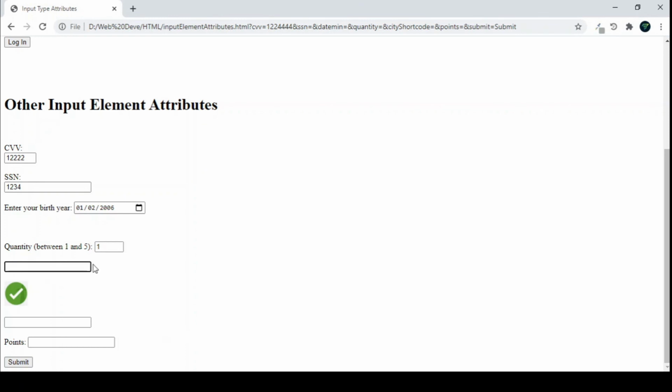And for the pattern attribute, it does not allow us to input a value that does not follow the pattern of the regular expression. And for the datalist, we can see the values as a drop down.